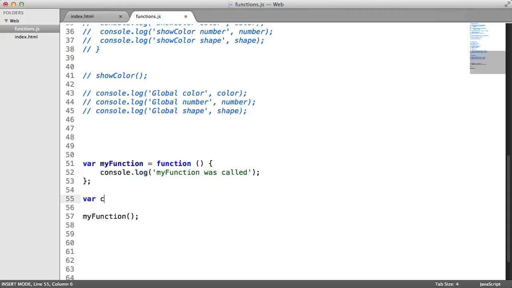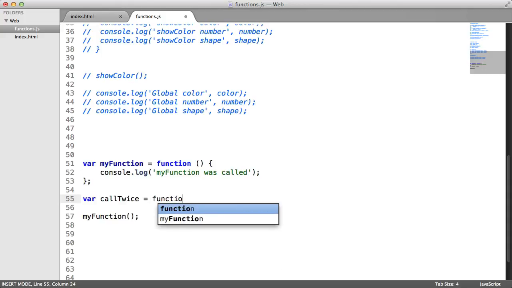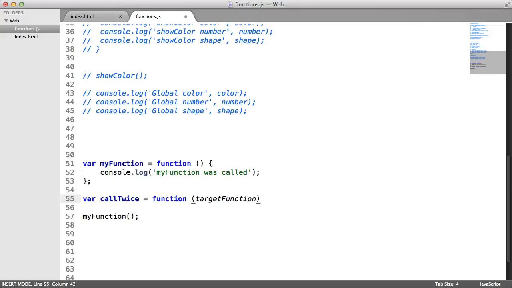Let's just say var callTwice equals, and we'll take a function. And the argument I want to pass to it is actually going to be another function. Like I said before, functions are just like any other value in JavaScript. They can be stored into variables and passed around. So we'll say targetFunction is the name of our parameter.